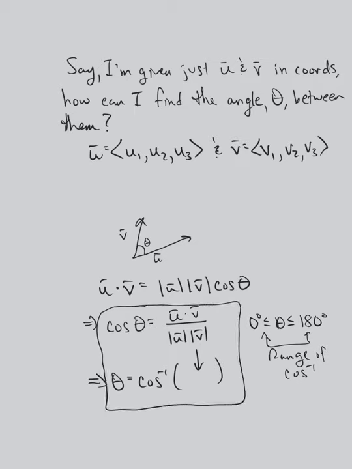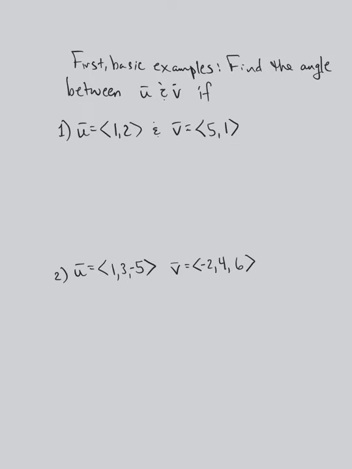So let me show you how we can take advantage of that. Okay, so first let's just make sure we have down A, how to do a dot product from coordinates, and B, how to get the angle between them. All right, and so the idea here is problem 1 will have 2-dimensional vectors and problem 2 will have 3-dimensional vectors. So if you want, you can try to get an idea about what we're going to be looking at here in a moment.